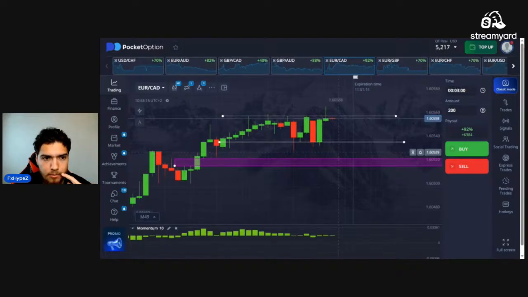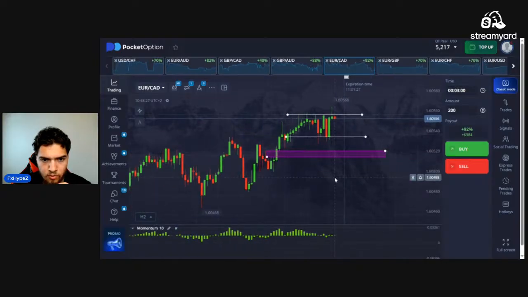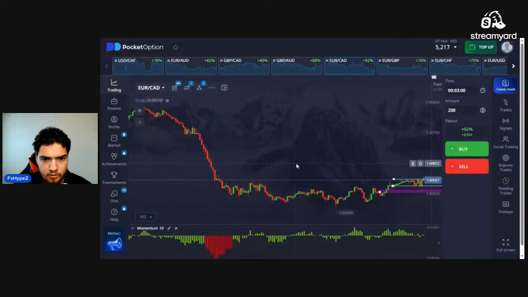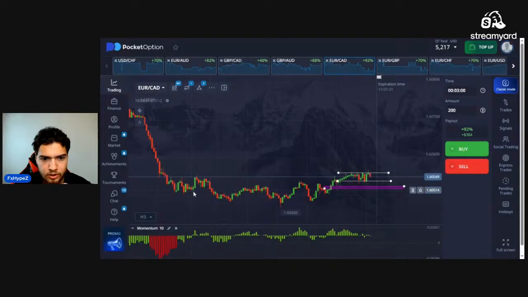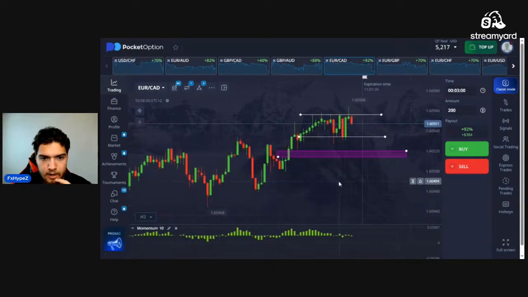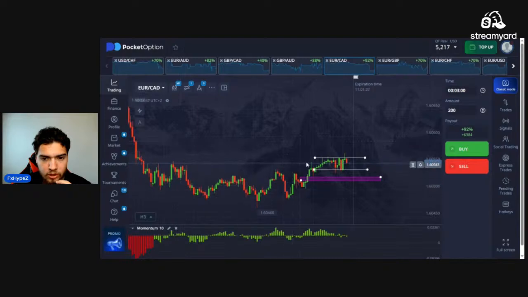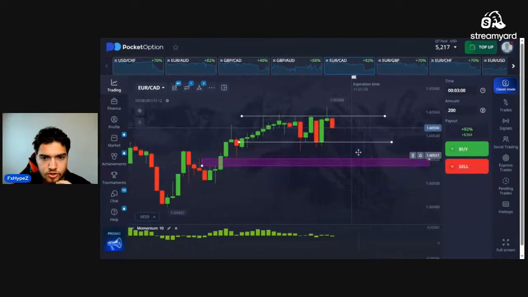So we're going to see what happens. It's a juicy little payout as well, a 92% payout. So we'll see what comes of this one. Of course, we are on the 1-minute time frame right now, and after this drop off to the downside, we do have some consolidation on the higher time frames, obviously. And I do think that with this swing of bullish momentum, we could see a nice little juicy breakout on EuroCAD. Just got to be patient with it.